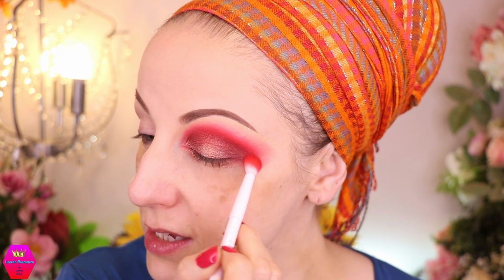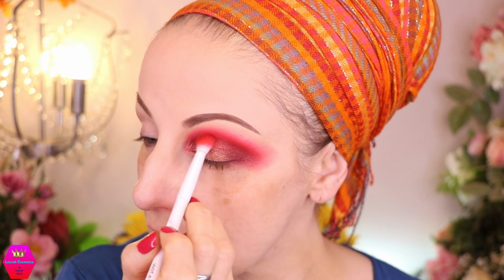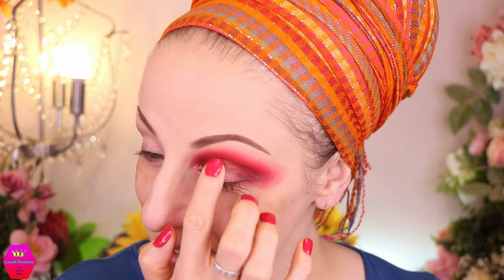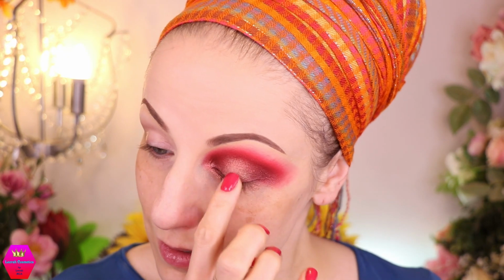And also here, when I see how it all goes together in the crease, I think this looks really, really nice. So what I'm going to do now, this area I'm still going to blend, don't worry. I'm going to go into the shade Mogul. I really don't know, I should have looked this up. And I'm going to put that here in the middle again, and I'm just dabbing out the edges or the sides a little bit. So I'm running out of fingers. Wait.